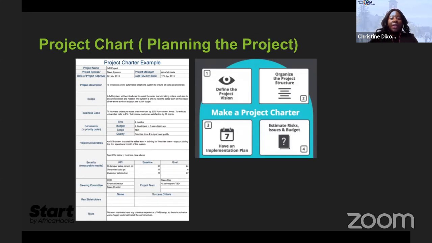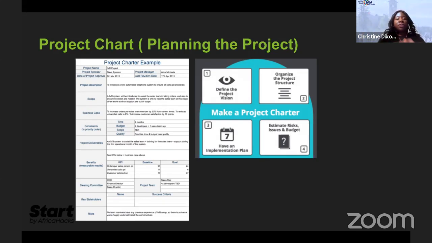So the project charter, that's kind of an example. I think the beauty of project management is that it's not as complicated as it sounds. It's complicated, but when you start understanding the different documents that you need in order to accomplish your project, then it becomes like a process. So the project charter most likely has the project name. What we call the project sponsor is who is giving the money. Who's sponsoring this project?